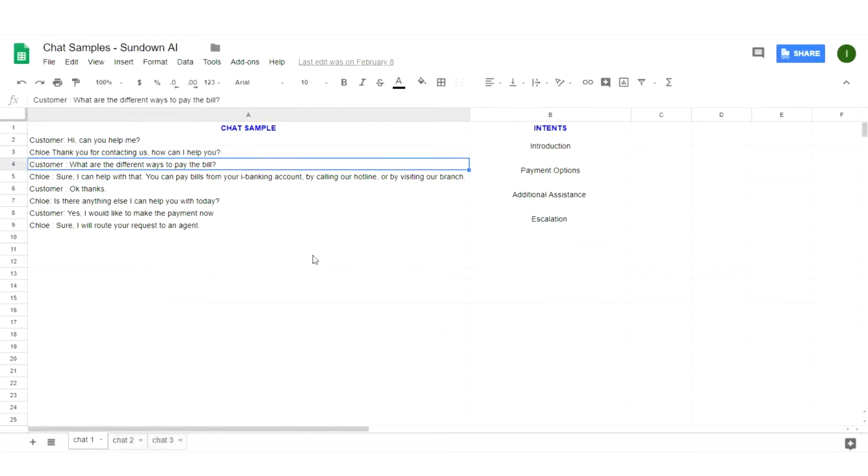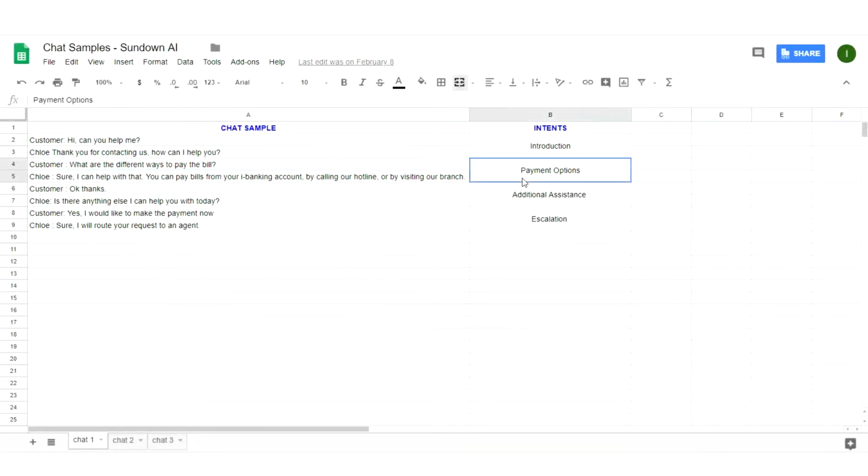If I have a lot of chats or dialogues to work with, there's going to come a point where a lot of these intents are going to be repeated in each dialogue. So you'll constantly notice that it's less and less needed to add newer intents. You're already going to have them all defined in your user interface. This is why I like to start with at least 3 to 5 chats, get them first in Excel, and then add those directly to my user interface.